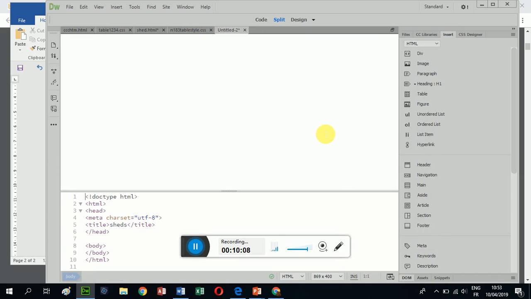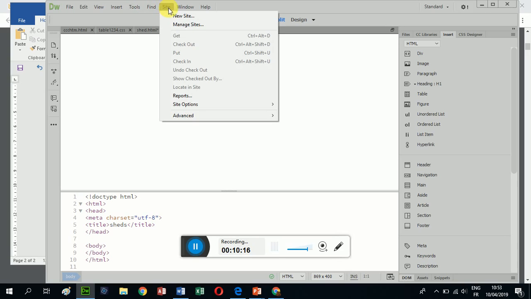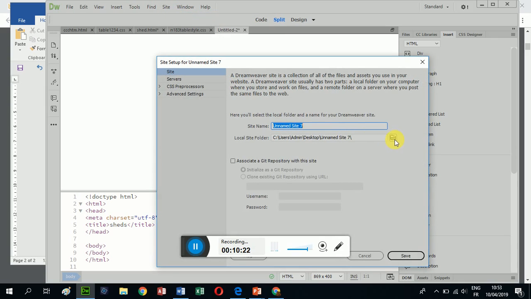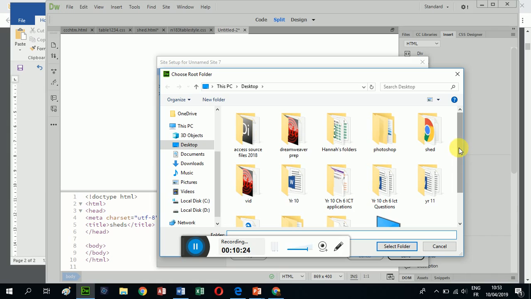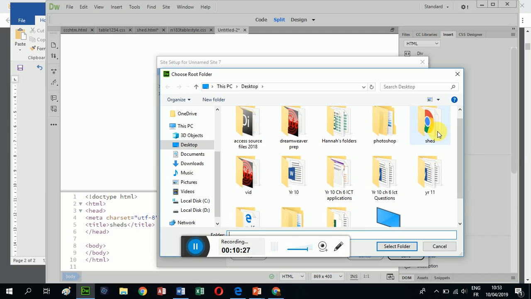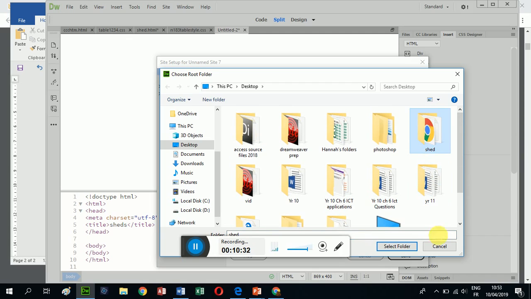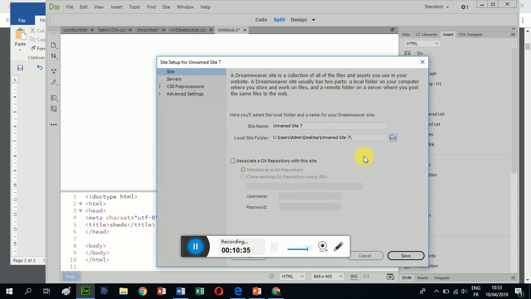Create. Great, I've created that, but don't forget, before I do anything, I have to actually manage my site and create a new site. So I go to Site, New Site, and find where my files are all kept. In this case, in the test, they tell you to create a sheds file. Everything is there in the sheds folder. So I would select that folder. I'm not going to do that for now because I've already created it. I don't want to create any problems for myself. I would name the site name. I like to name it something that is apropos to the test. So I would call this one shed site name.